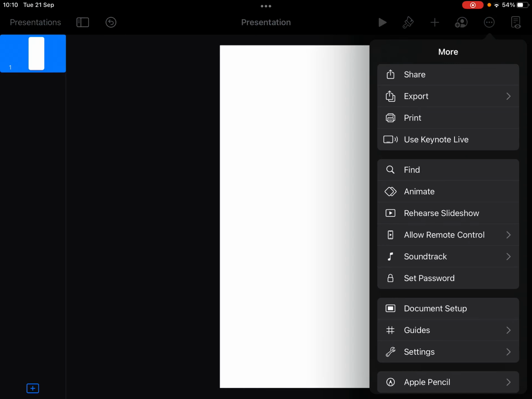I think the one thing that you may not have been aware of is that option to customize the size of your document, and that is really valuable. Even if you're doing an A4 and you're more comfortable working in Keynote than Pages, you can do that as well. So that is document setup.